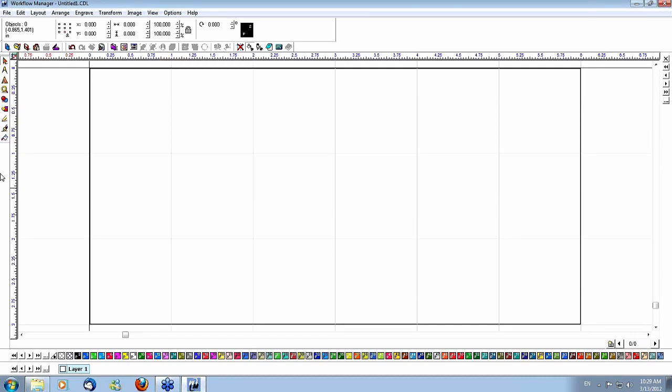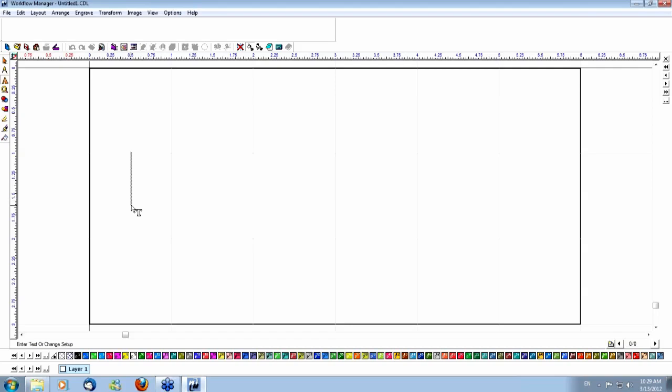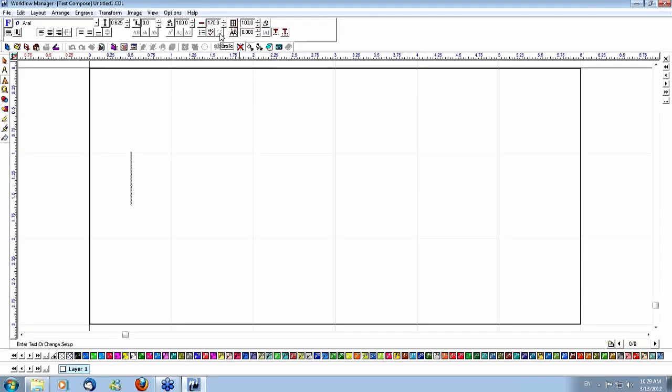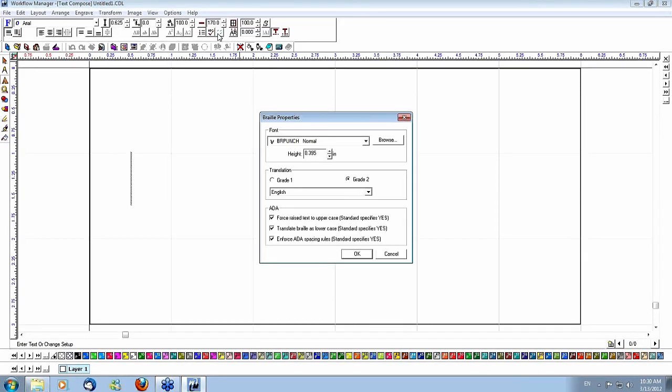The next thing you will want to do is make sure that your ADA font options are set up correctly. To do this, click on the text tool, click on any of the text tools from the flyout, and click anywhere on the screen. Right-click on this button here, and it will display the Braille Properties dialog box. By default, BR Punch is the selected font. If there is nothing listed in this dialog here, you may browse for it through this Browse button.